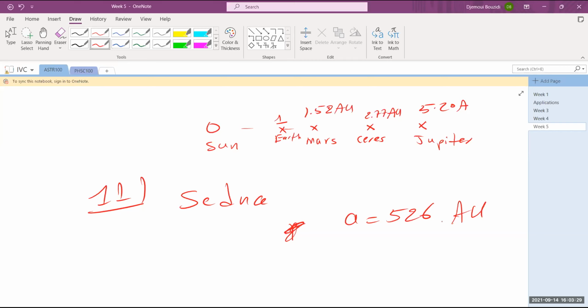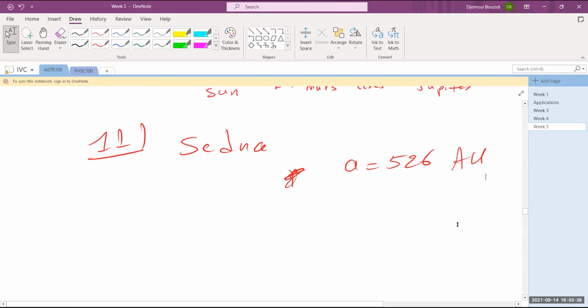The furthest Pluto is 40 astronomical units. This one is still more than 10 times further away. So this is A. We need to find P, basically. That's what the question is. And we need to compare it in the question to that of Pluto. Pluto takes about 248 years to go once around the sun, which is an amazing thing.